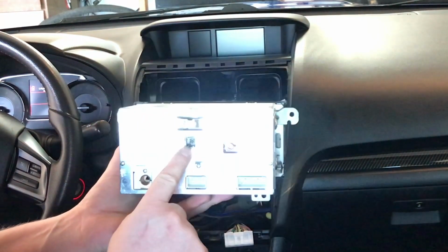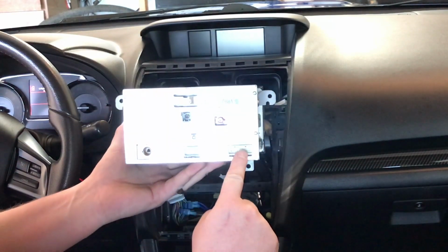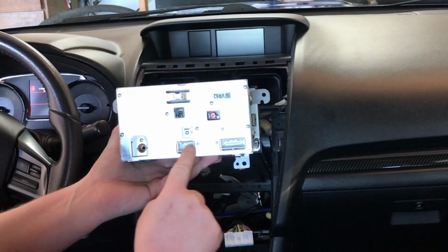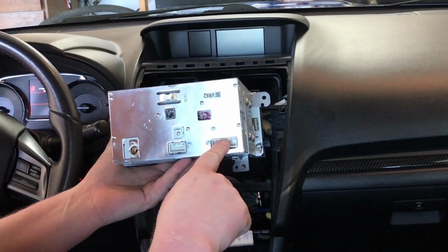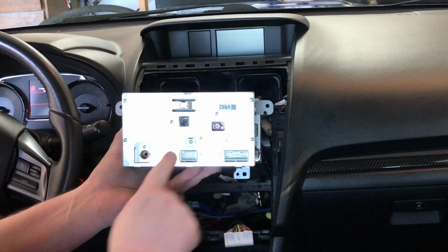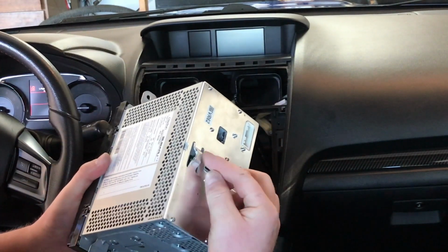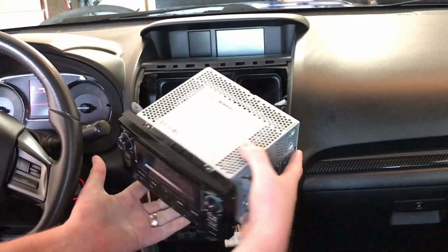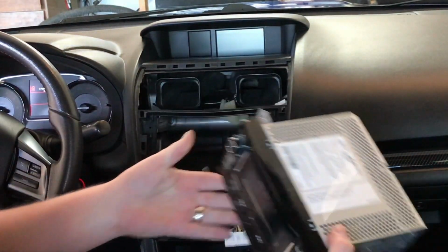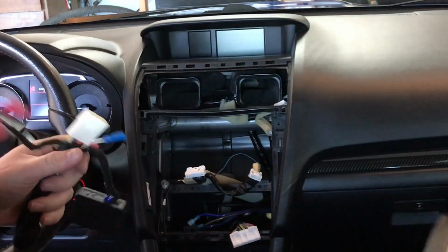This one here was the hardest. This is your USB plug. You got your 16-pin harness and your 20-pin harness. This generally has your aux in it. This is your main harness that we have the adapter for. Here's your satellite radio antenna. Here's your Motorola antenna. So we got those all unplugged. Like I said, there may be a zip tie on the back here. Go ahead and cut that, and this will just come on out. Alright, so we've got our new radio here.